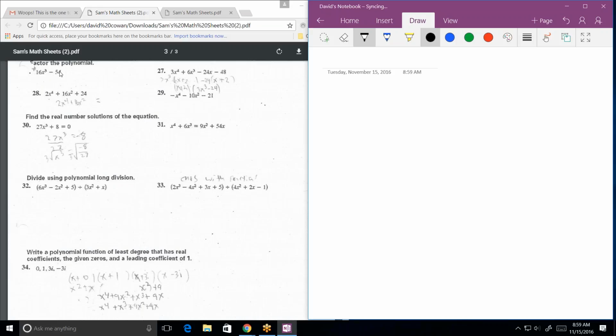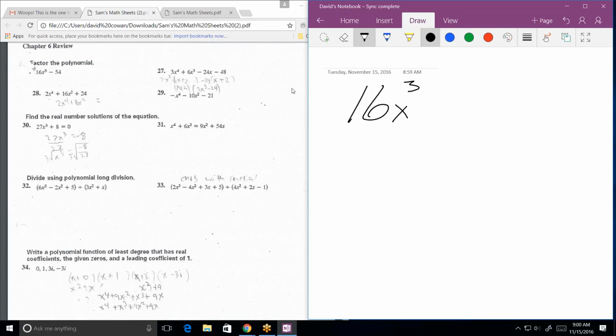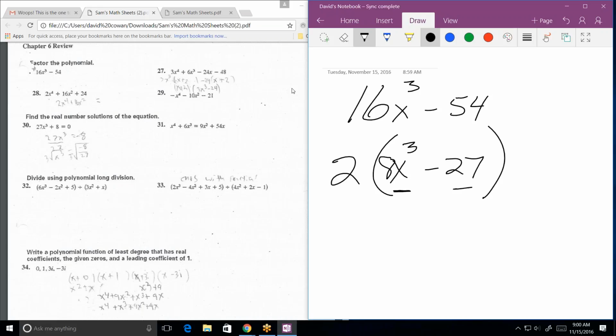Notice that 26 is just an expression that they want you to factor. 16x cubed is a perfect cube, 54 is not. Okay, let's look at 26. This is a key problem. If I try to find the greatest common factor, that's one thing. But what I would rather do is factor out a 2, even if it isn't the greatest common factor, because what that leaves is 8x cubed minus 27, and both of those are perfect cubes.